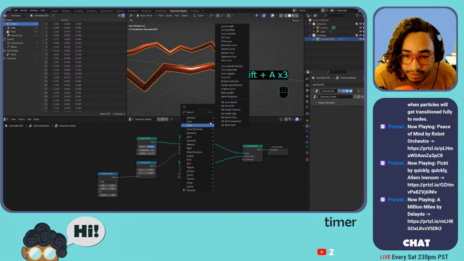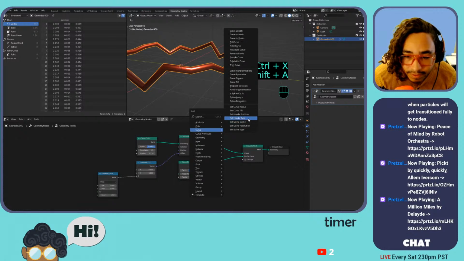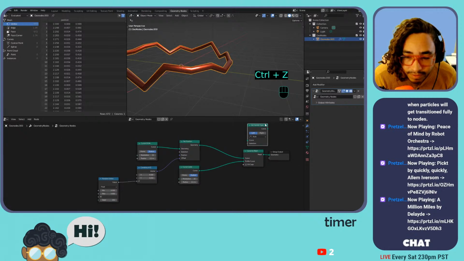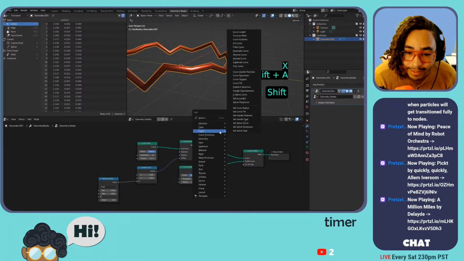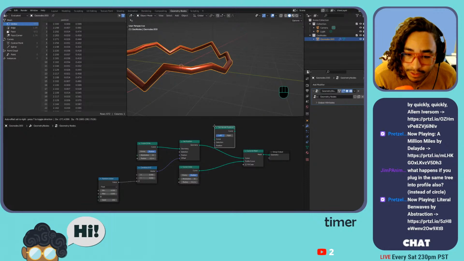Okay. Set handle positions. Set handle types. All right, let's see. That's what it is. All right, maybe not. Maybe not. Set handle positions.